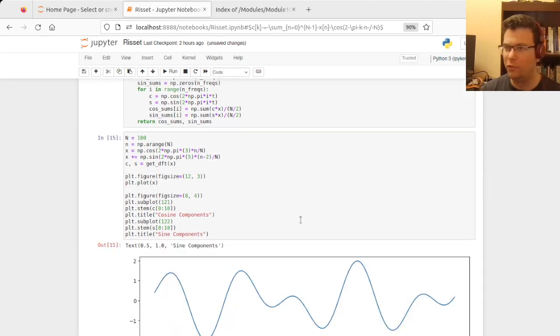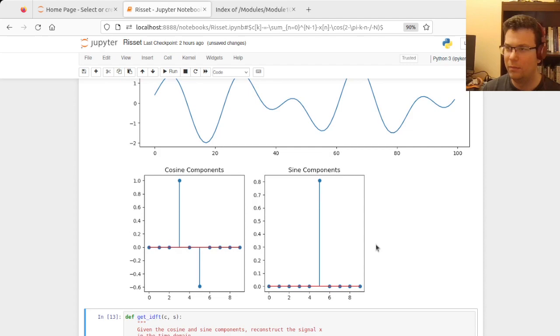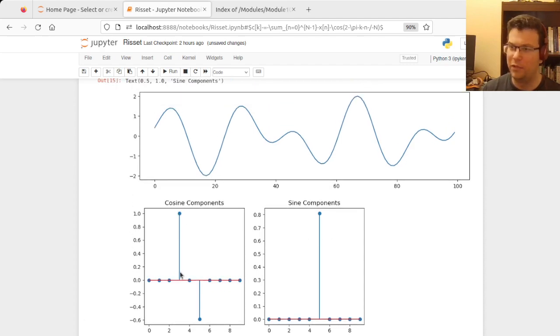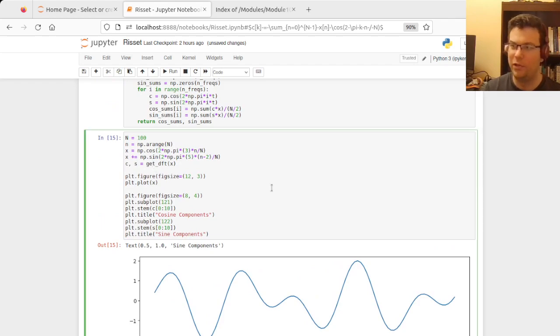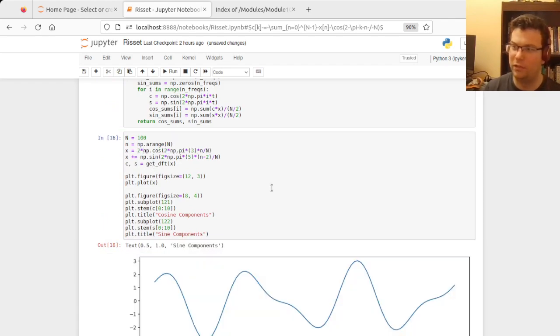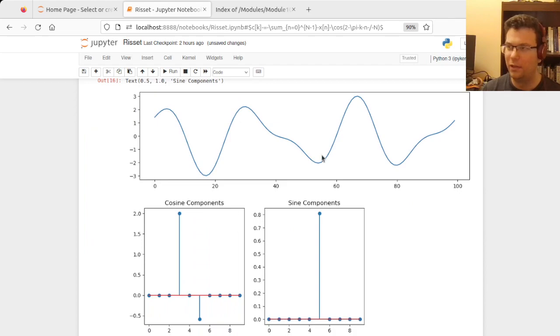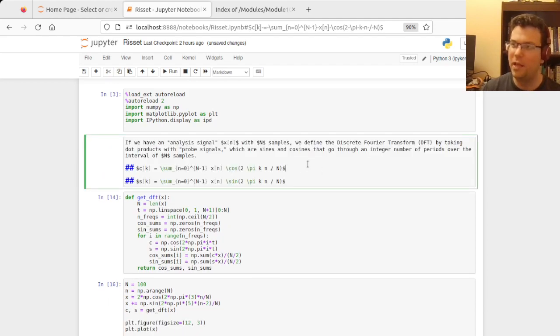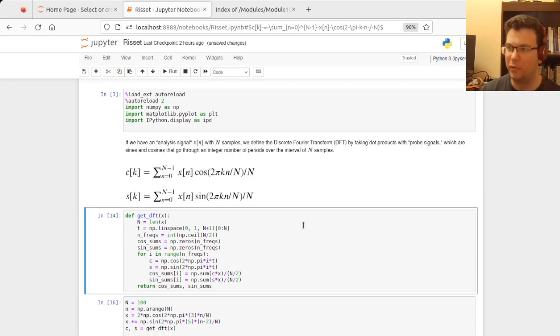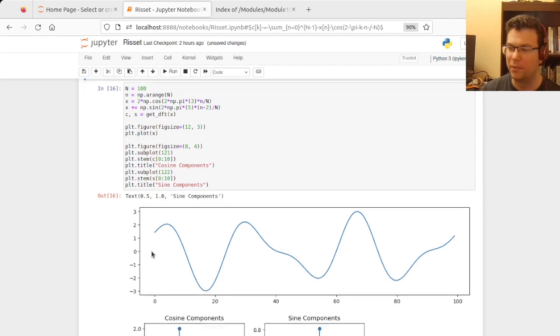There's different ways to normalize these things too. But anyway, now you see that this number is actually 1. That was an amplitude of 1 here. And if I were to change this, maybe I'll make this an amplitude of 2 just to show you the point. So I get a slightly different signal. So anyway, okay, fine. I won't pull any punches here. I'll say this is how you normalize. You're actually supposed to divide the coefficients by big N in order for the amplitudes to be correct here.